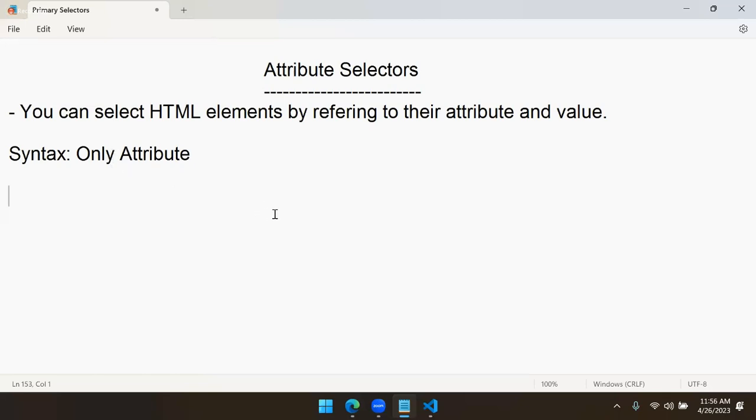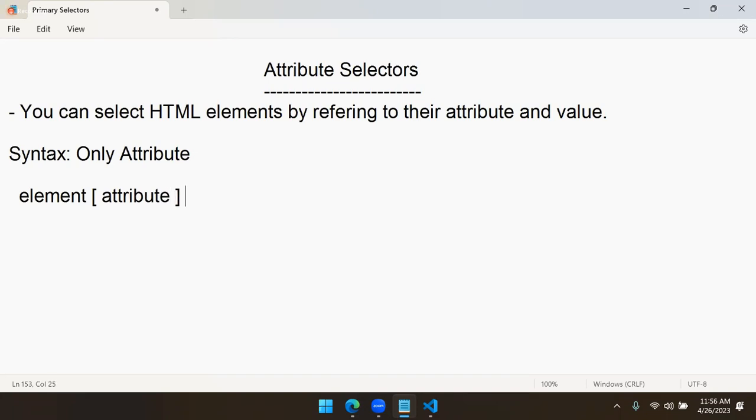Only attribute means generally how we write it. For only attribute, we simply need to write the element. After that, we need to put a square brace. In the square brace, you have to mention the attribute.